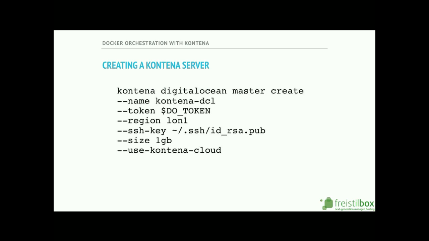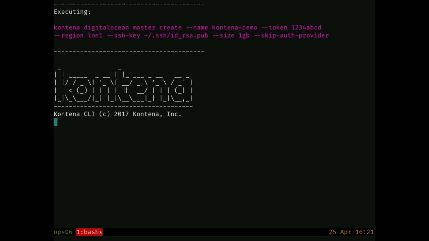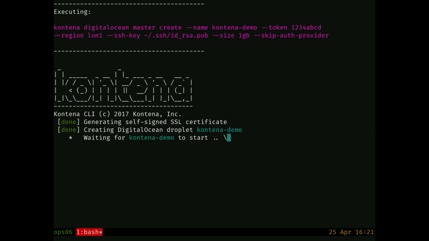So let's see if my sacrifice did work out. Looks like I'm still connected. So this will take a minute. It'll first spin up the droplet and then deploy all the software that's necessary to run the Kontena server, which is quite a simple thing. The Kontena server application is written in Ruby and consists of the web application on one side and a MongoDB instance as its backend, and that also makes it quite easy to run a high availability infrastructure by simply using the common techniques to get redundancy for a web application and get redundancy on the MongoDB side.